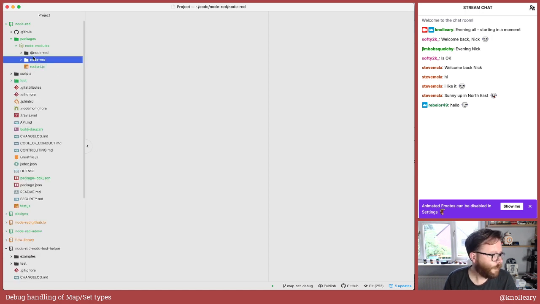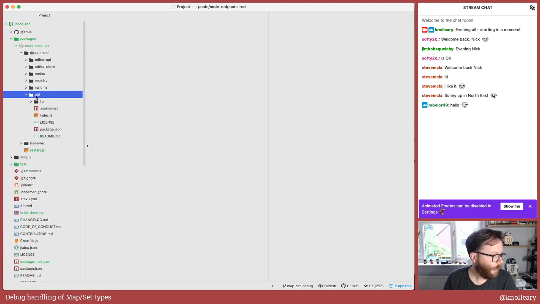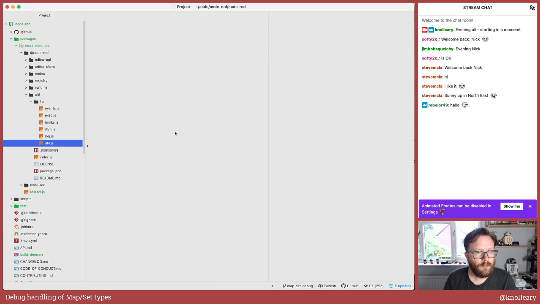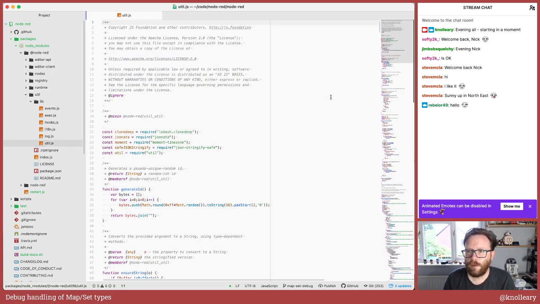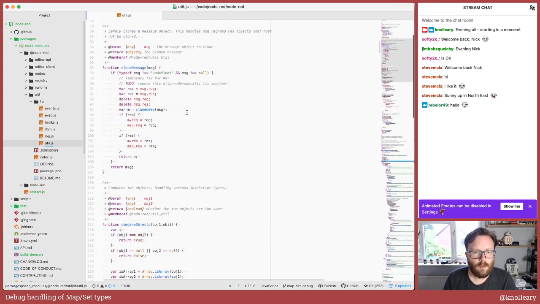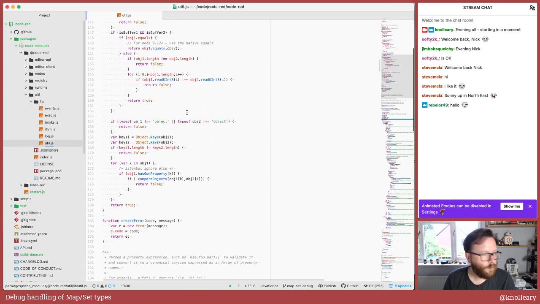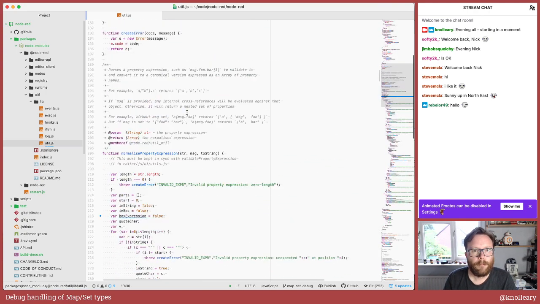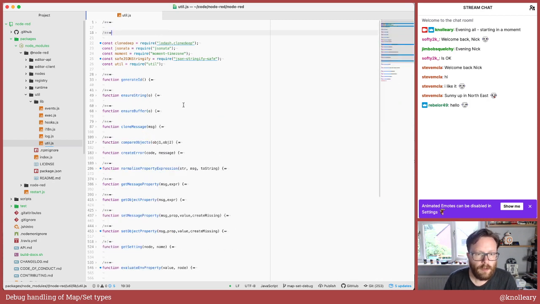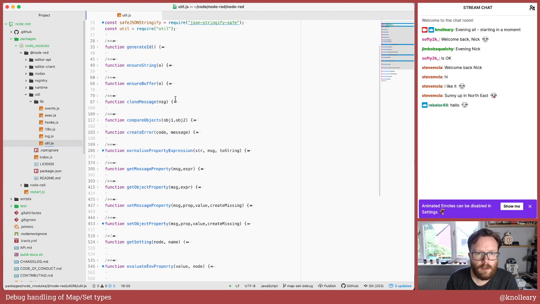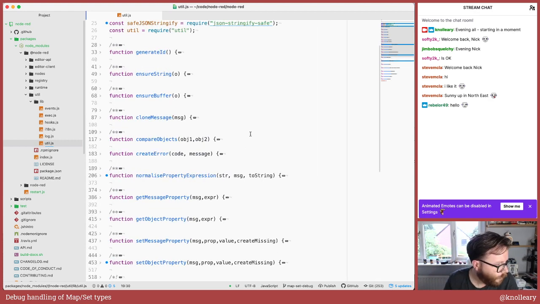So we're in the Node-RED source tree, and the @node-red/util module, lib, util. Oh, grind, Atom is suddenly eating up a whole bunch of memory. That's what it does. So somewhere in here, all sorts of useful functions. In fact, if I fold it down, there we go. Fold it down so I can just scan through a bit quicker. Let's make it a bit bigger so you can see my text.